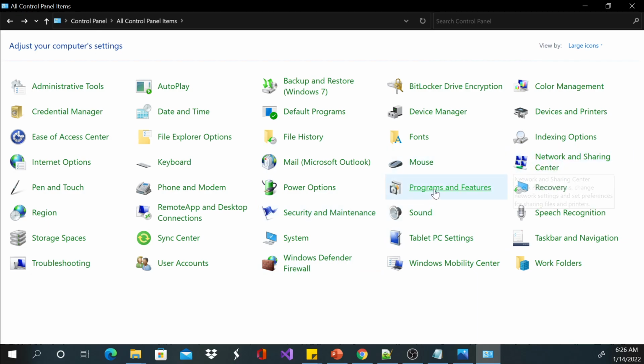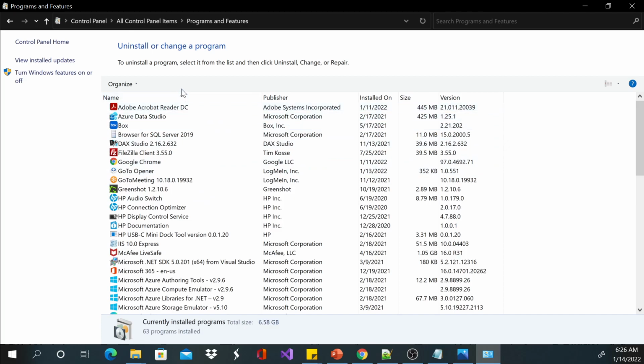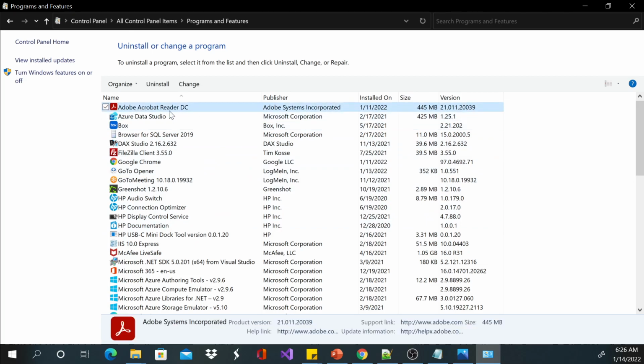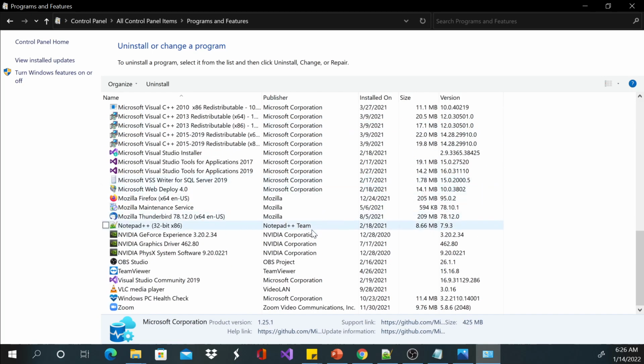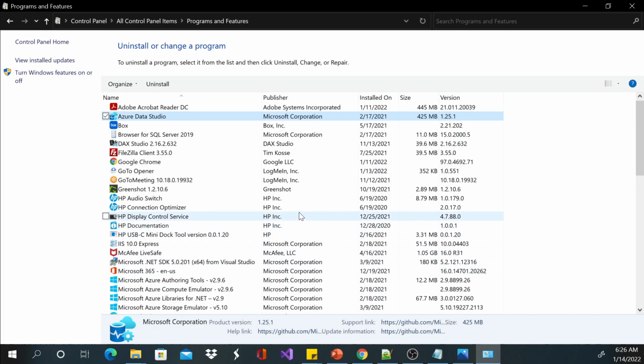The most important thing here that we'll be using a lot is programs and features. This is where you're going to see all your installed programs and the dates. If you like to clean your workstation or your computer, most of the times we install things we don't need, or we use them once, or sometimes they're just malware. You install a valid product, let's say Adobe, you know it's a valid product, but it comes with another program you don't need. So you can come here and see when it was installed and if it's a legitimate publisher, a company you know, like Google, Microsoft. Those are known companies. If you find a company with a weird name, most likely you don't need that.